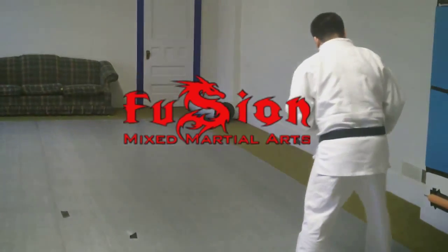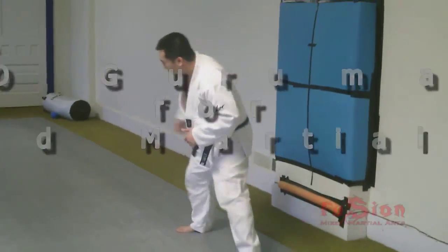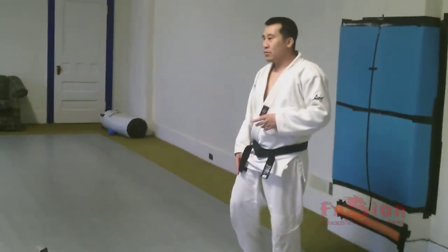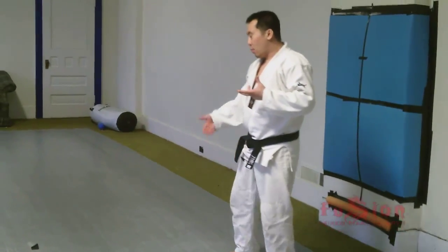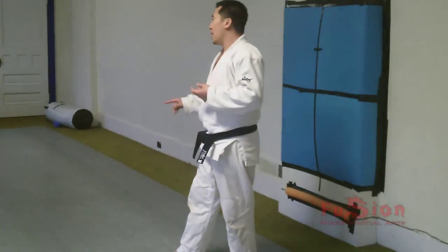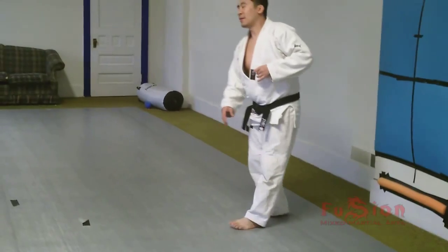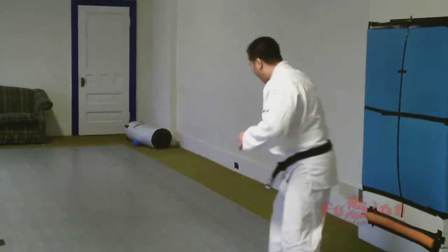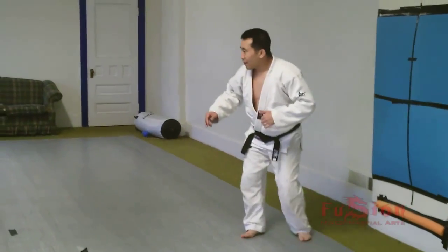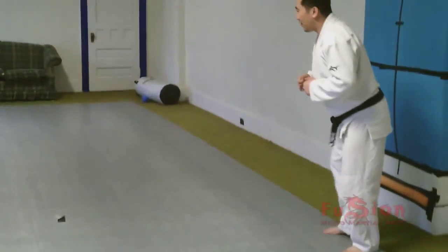We're never going to use the wall yet. A partner is going to be here. You're going to fight with him, and as he moves this way, you're going to engage. The secret to this move is you've got to use kind of like an Oguruma throw, where you're hitting him with this part, and he's going to fall over — like he's tripping over a pole. I want you guys to cut the angles a little bit to your partner so that it makes his life easy.